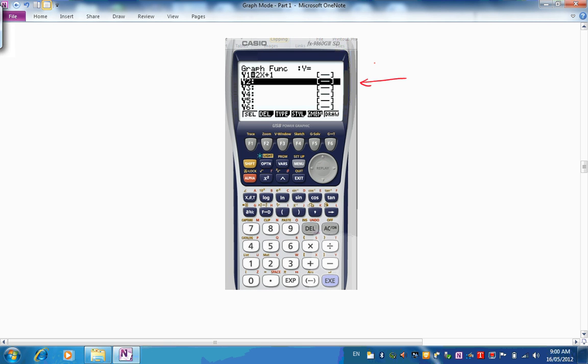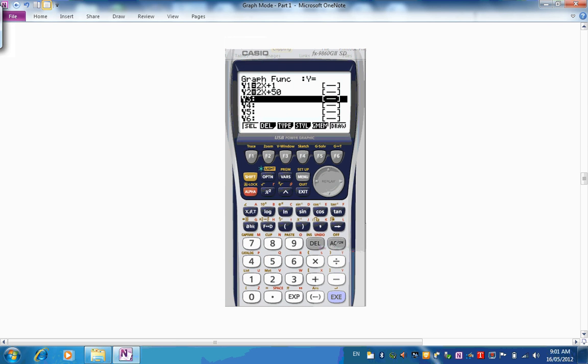So we could enter another function there. Let's put in a different looking one, y equals 2x plus 50. I'd like you to enter that there. So now it's the same process. While it's highlighted, enter 2, and then that's the x, and then plus, and 50, 5, 0, and if you do that and then hit execute, you'll come to this screen now.